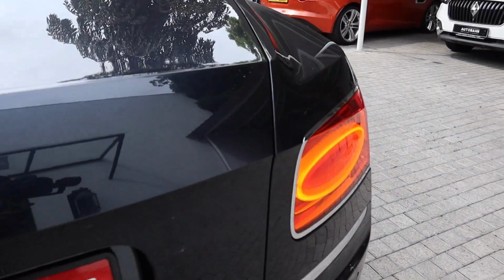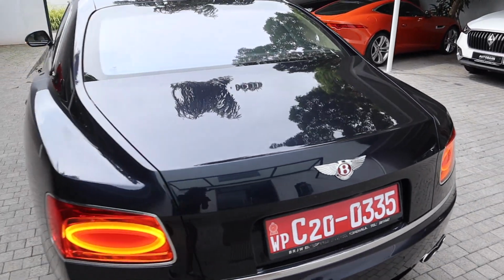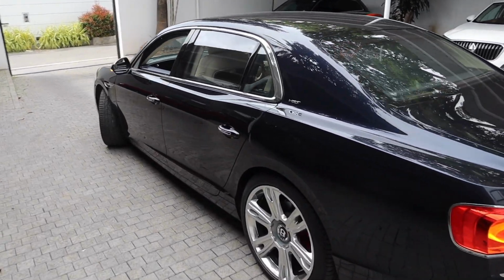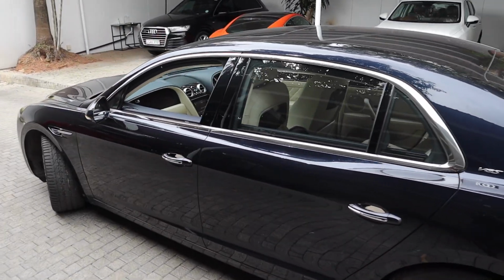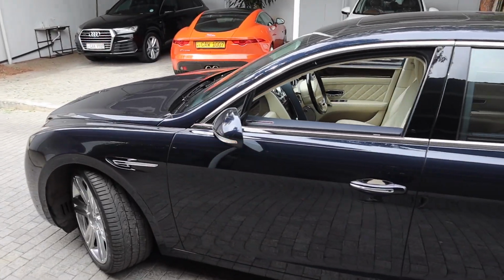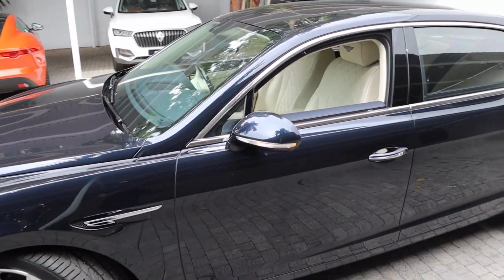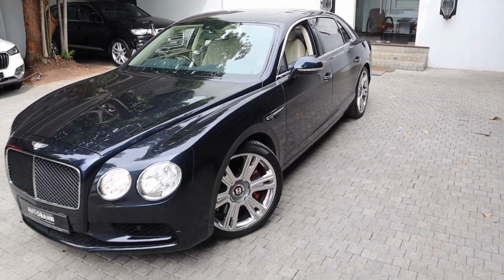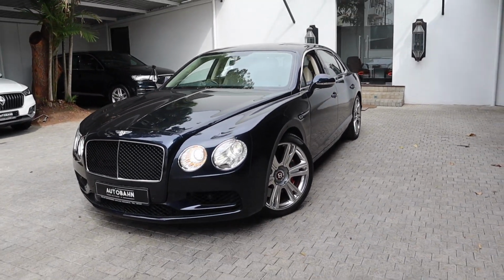One thing to keep in mind when driving the Flying Spur is the size. This thing is enormous. If you walk from one end to the other, you'd be in another time zone. But if you are the stereotypical Bentley buyer, you'll spend most of your time in the back seat. And in that case, being 12 feet long isn't necessarily a bad thing.